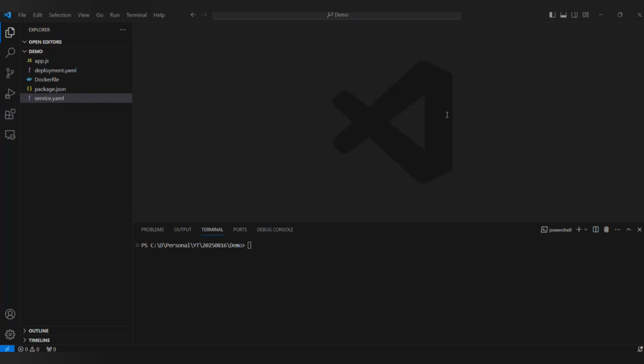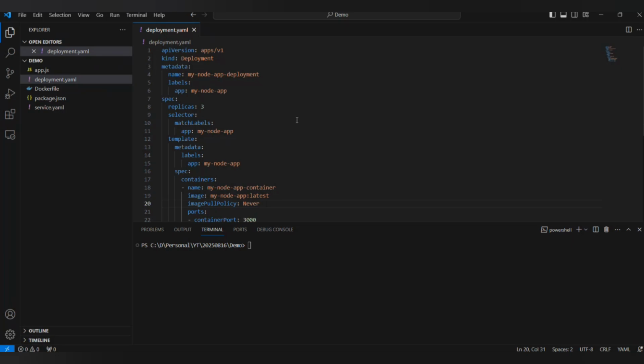Let's look at the content of the deployment YAML file first. As you can see, this file is a declarative blueprint. It tells Kubernetes, I want a deployment named my-node-app-deployment with 3 replicas.